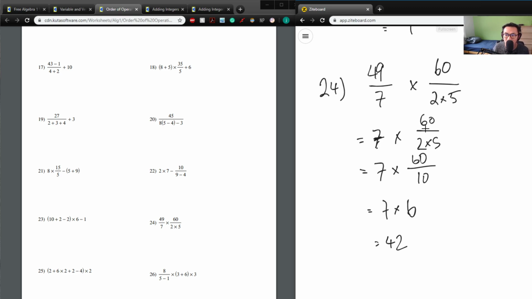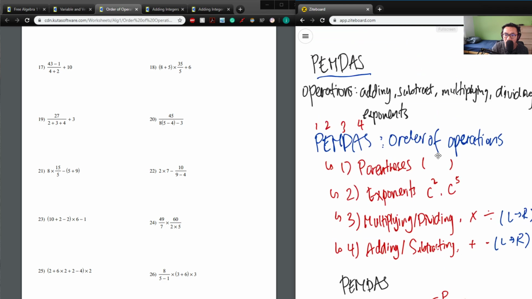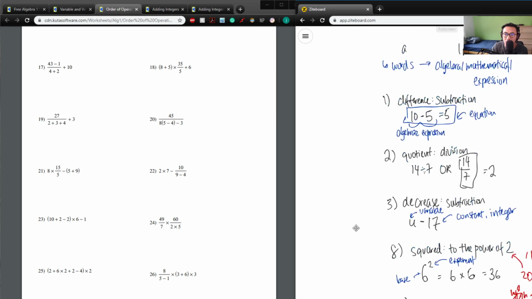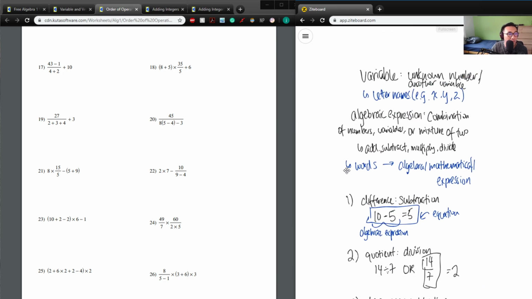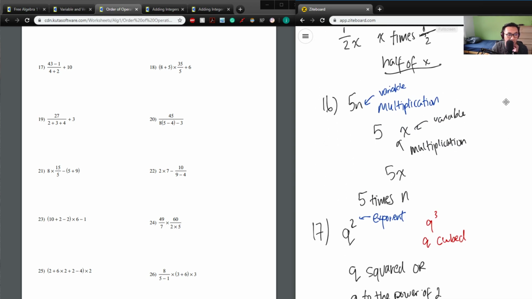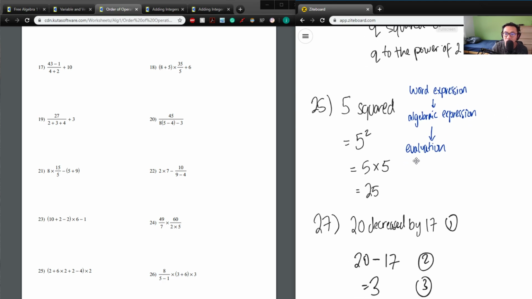So that's kind of this topic of order of operations. I'm just going to do a brief review of PEMDAS and of the variables before we move on. So let's go back to variables first. Variables here are just unknown numbers. They have letter names, and we talked about this idea of an algebraic expression. We talked about word expressions and verbal expressions, and when we're talking about evaluation, we're talking about going from a word expression first to an algebraic expression and then towards evaluation. So that's how we're evaluating these expressions.